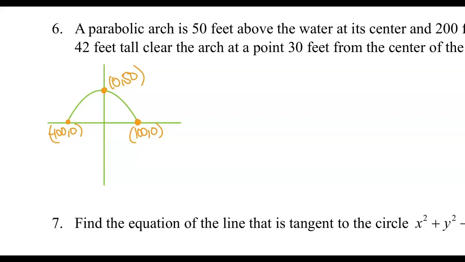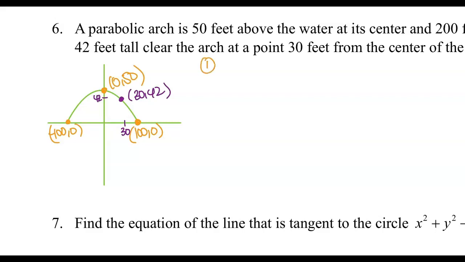Okay, let's draw this out in purple. It's going to be 30 feet from the center, and it needs to clear a height of about 42 feet. So it needs to clear this point right here. I need to see if it'll actually do that. So we need to think, how am I going to do that? Okay, so if this point here is (30, 42), I might need that later. Let's start solving some things.